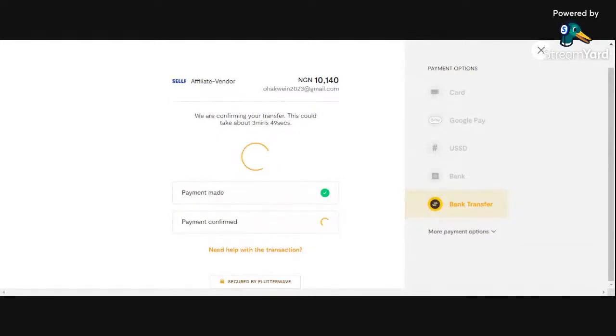So let's open the dashboard section. Okay, it's still coming up. Now while it's loading, let me share another screen for you guys to see how the SellPass system works again, so that I think we are almost rounding up. Thirty more minutes to go. I don't know why it's taking time to confirm my payment. I have made the payments anyways. It's taking time to confirm the payments from Flutterwave.